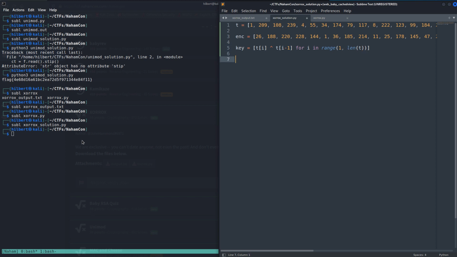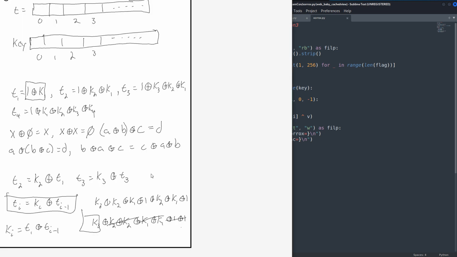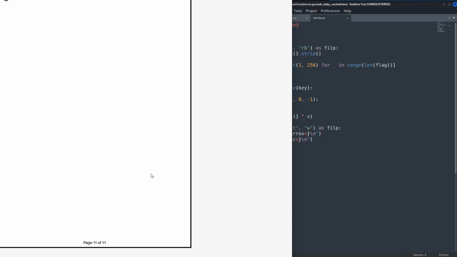And then, like I said earlier, the flag is XORed with the key. So what we have is that the encoded was equal to the flag XORed with the key. Well, again, for the same rules, we can now just XOR the encoded, which we have, with the key, which we're about to recover, and that will equal our flag.